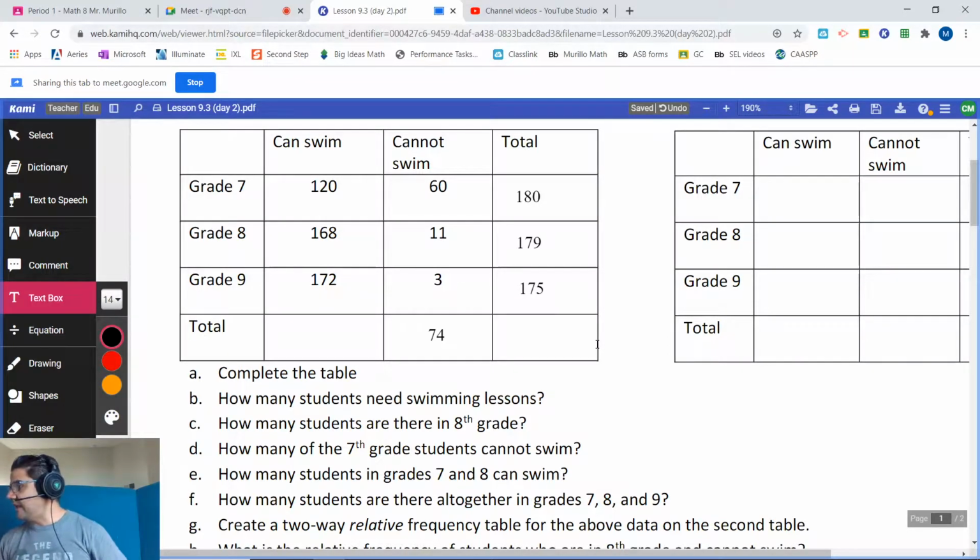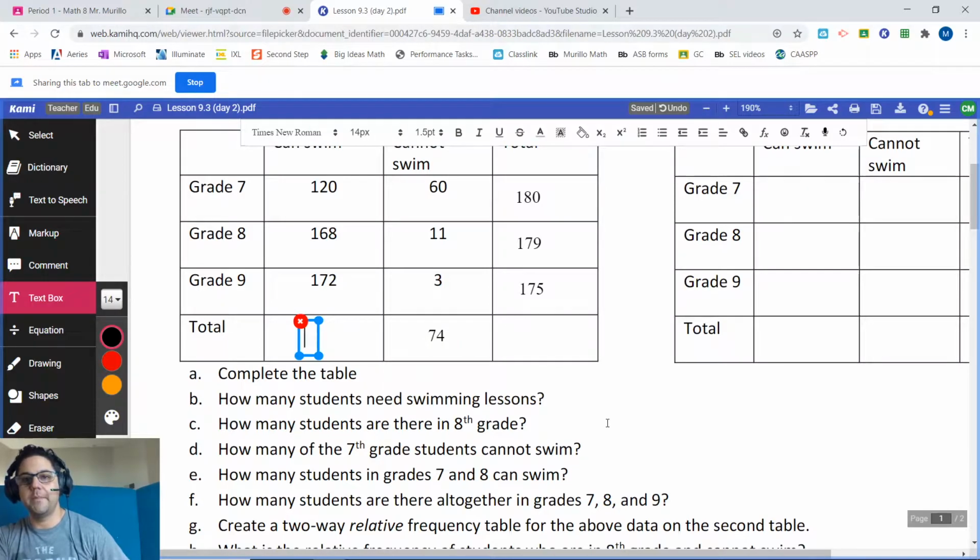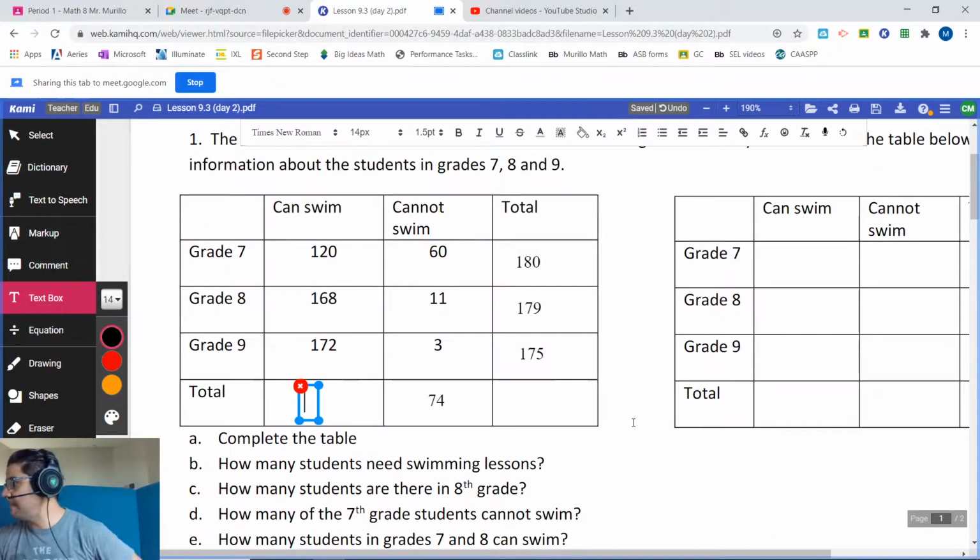All right, in the chat, can anybody put the missing number here for me? The can swim option. I got multiple people with 460. So again, all you had to do was take your calculator, add it up, and then type it in there. Beautiful. How about in the chat for my grand total?